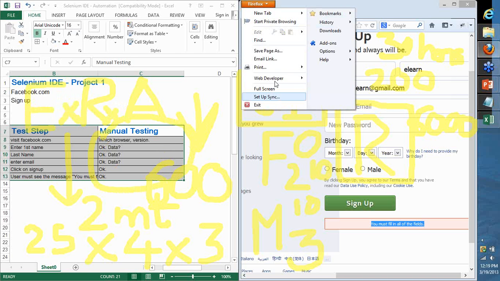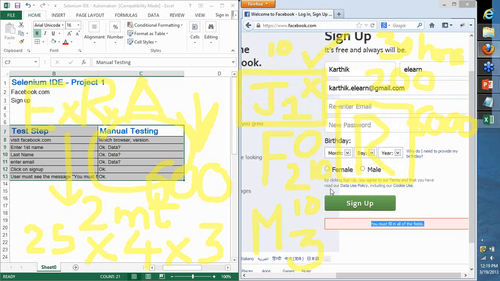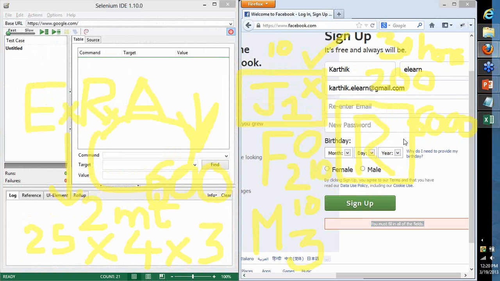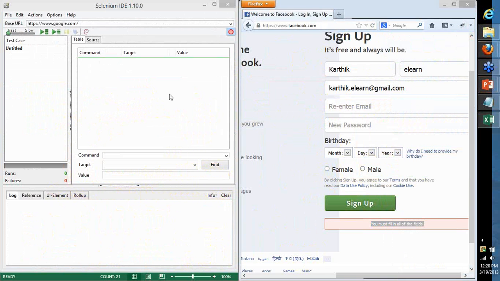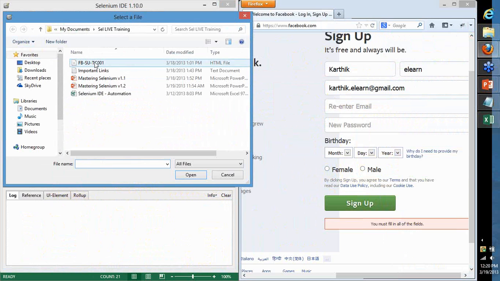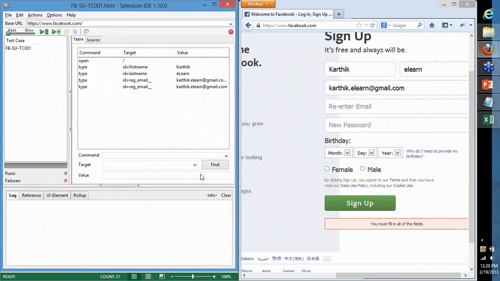There came the IDE. There came the tool that will help us to do the same thing again. How? We did something very similar yesterday. What did we do? Let me erase these drawings. All right. I hope each of you are able to go back to the website and watch the videos of what we're doing. Yesterday we recorded a test case and we saved it. Today I can open the old one and you can select that specific HTML file. When you save a Selenium IDE test on your machine, it gets saved as a HTML file. Once you open it, you will see all the steps that were generated at that time.